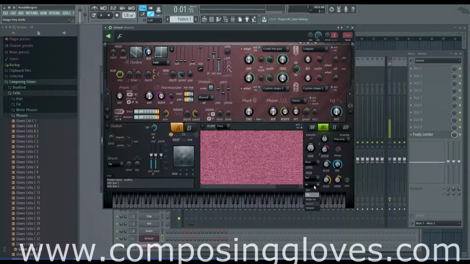Now we have a few options here. We have octave mode, which is a linear scale, hertz mode, wide hertz, which is just a more accentuated hertz mode, basically a harder scale. And then we have unison, which links this, I believe it's a scale knob, to the pitch variation on the unison. If you turn on unison while you're doing stuff here, once you get through all this, you have the rest of Harmor to mess with. It's freaking nuts what you can do. As you can see, we turn on hertz, it really begins to affect our sound.